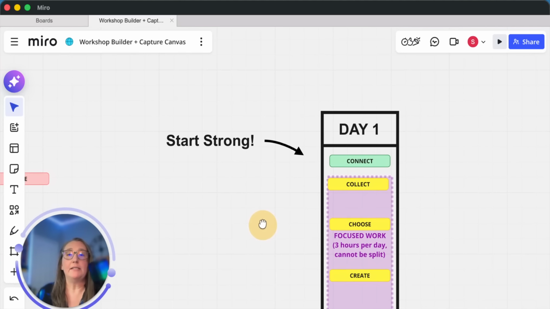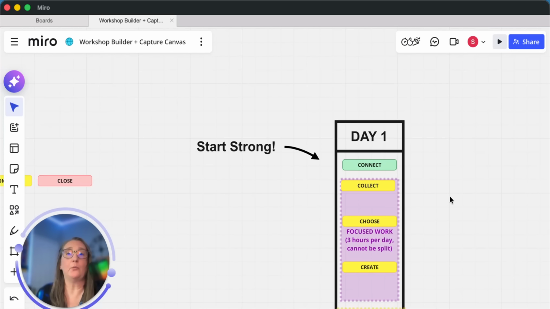On any given day, let's say you have a 1 day workshop. On any given day, humans can really only focus for about 3 hours straight with breaks. To focus for an entire day is really going to be draining. And most of the time, you're going to lose people in the afternoon. So you want to usually put your heaviest brain work in the beginning of the day.